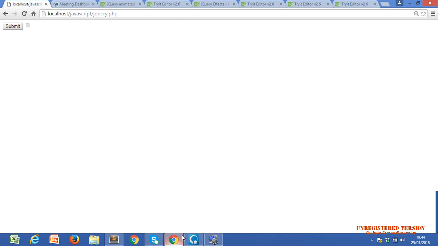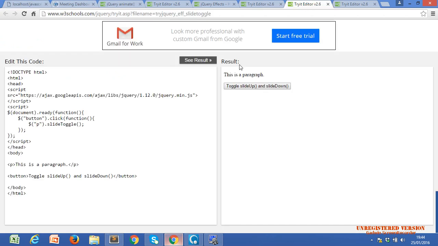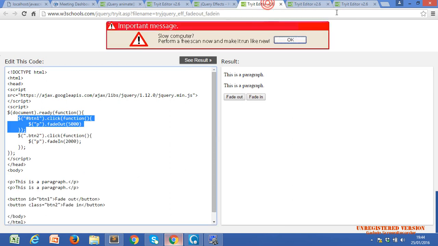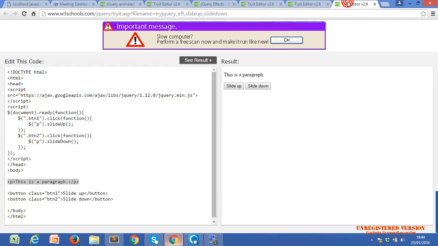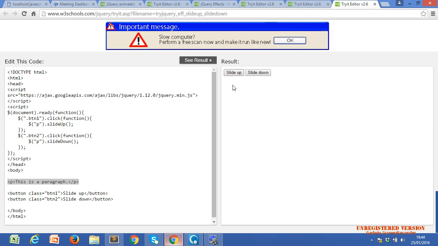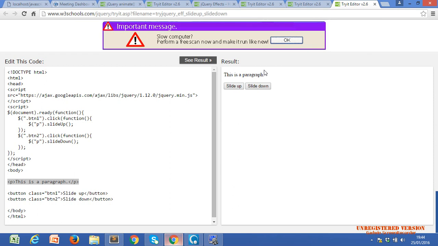In slide up, what we are doing is hiding, yes, we are hiding in this case also, but with some animation. Khushi, can you get the point? Slide up and slide down. Nazar, is there any confusion? Simple function, same function. Okay, let's move ahead.